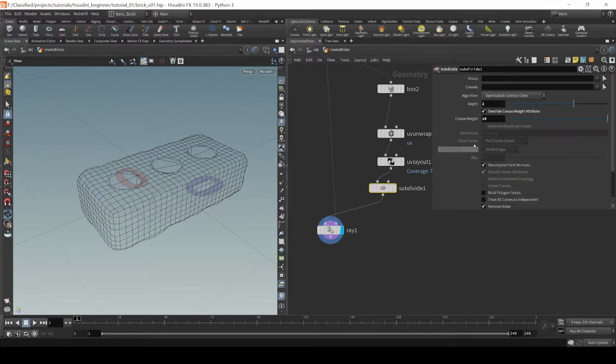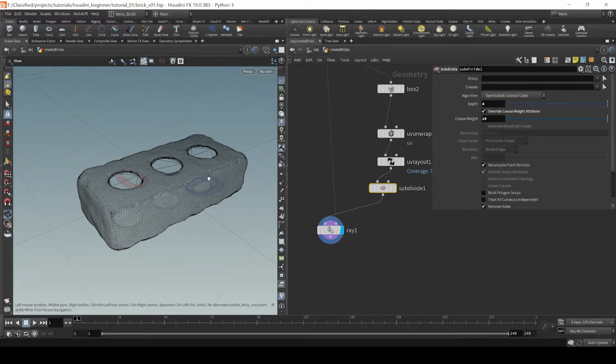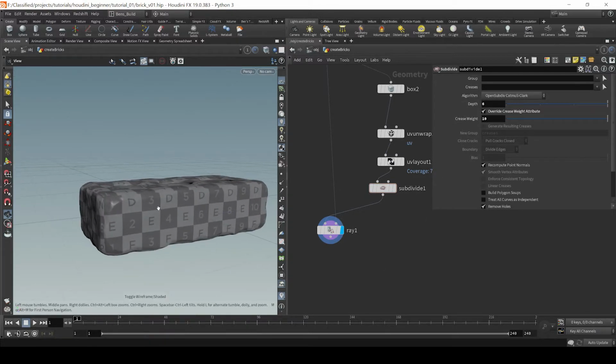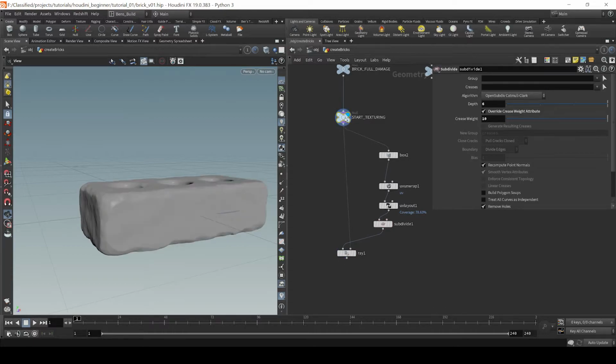But if I start to ray to this object, we start to see that it conforms a lot more to the shape of the actual brick that we had here.